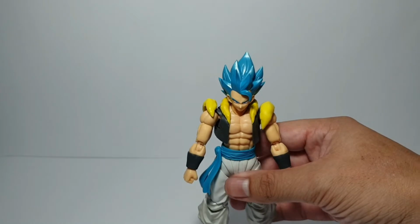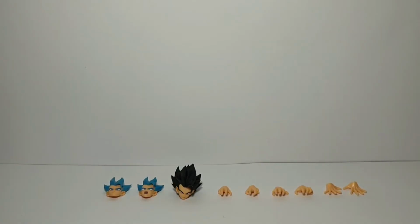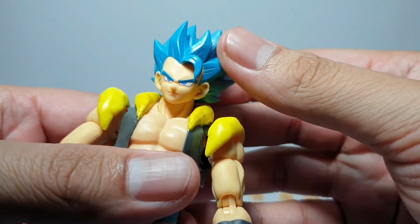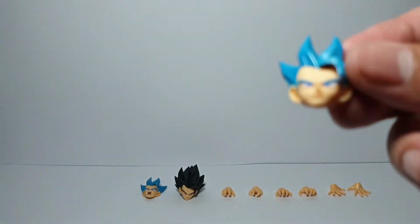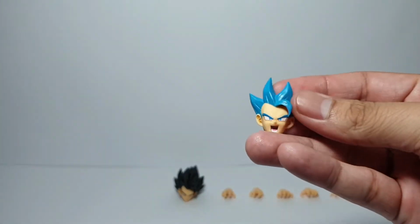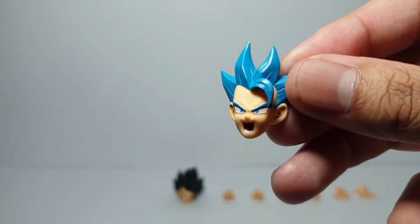Alright, so I guess we'll just look at accessories now. Accessory time. All in all, he has 3 blue faces, including the one on the figure itself. So if we flashback to that one, that's the very serious, stern-looking face. Not really a big fan, to be real honest. Now, the next face here is the smirky face. It's a bit of a Vegeta in there. A bit of the confident Saiyan Prince side of things, and the screaming face, which is very cool.